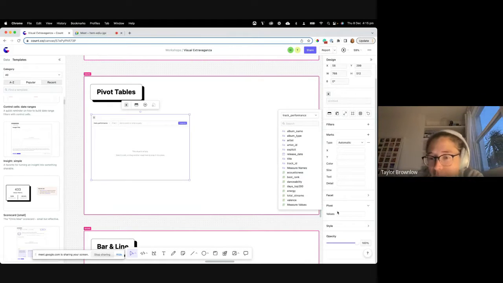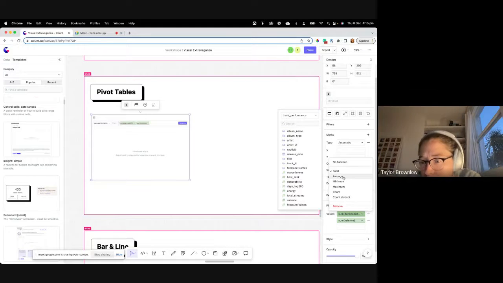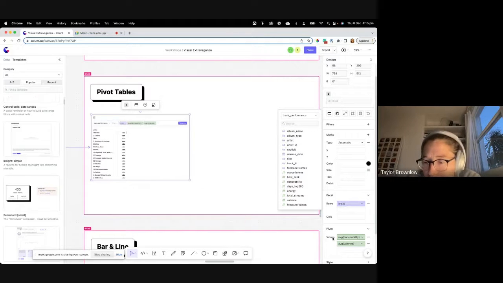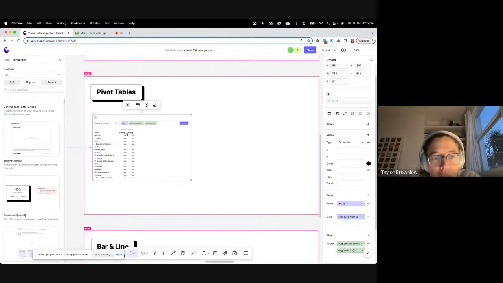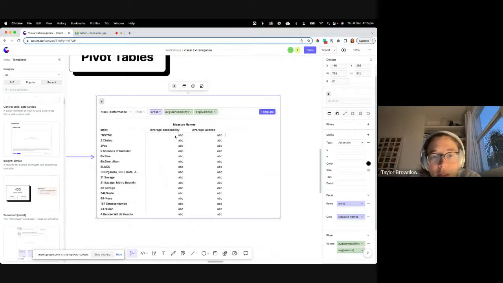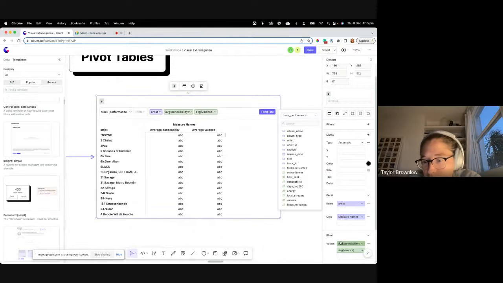So you see this pivot section down here. If I wanted to look at danceability and valence, which is a happiness score, and then maybe look at that by artist. To get the values out of this pivot, there's two things that you'll see: measure values and measure names. If we look at measure names, we can expand this, and we have our danceability and our valence. These are the names that were generated from this.